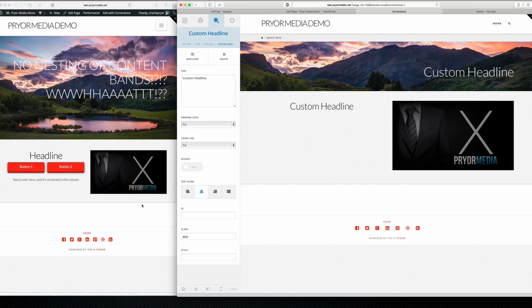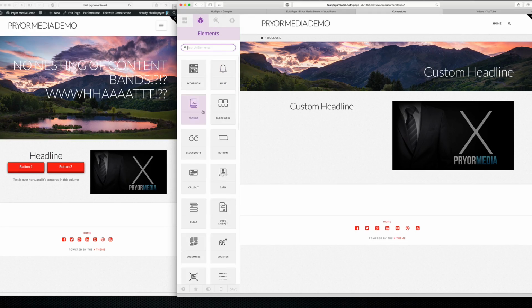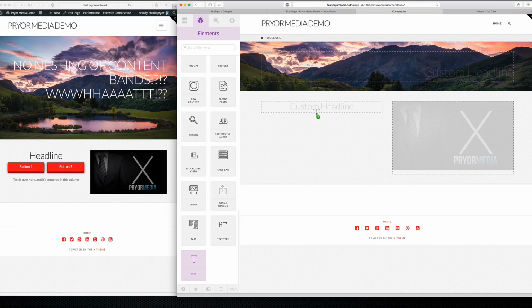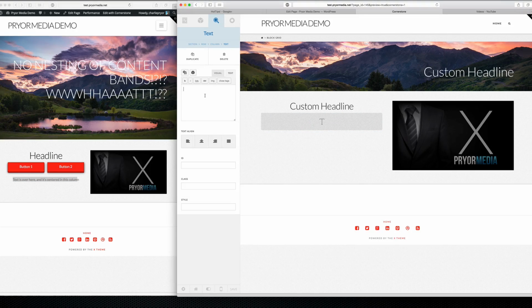Okay, so we've got this part here. I've also got some text, and I'm going to just do that first. Yeah, elements. We're just going to go all the way down to text, and we're going to add that text to this. And I'm just going to copy it. I don't have to type it again. So do this, paste the text in here, and call it good, and then we're going to center it.